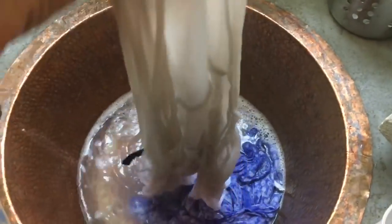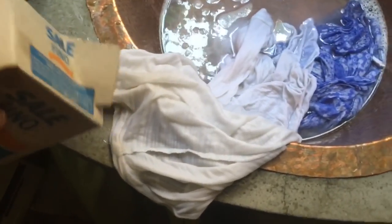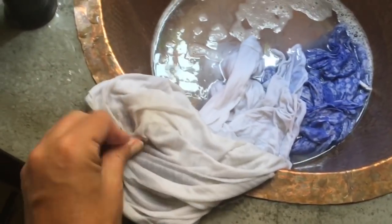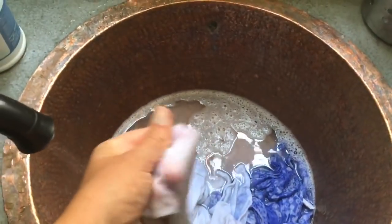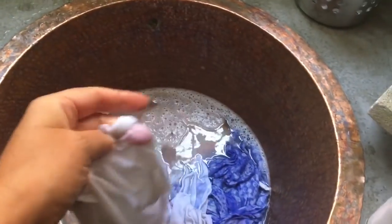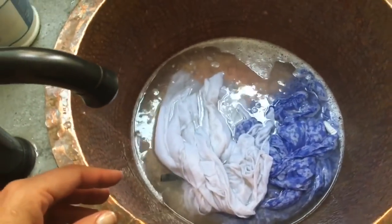You know, when you travel, you don't necessarily have stain removers with you or extra special things. So I just take a little bit of salt and then rub it into the fabric. Okay, and then I'm going to let it soak in the soapy warm water for a little while. And then when I take it out, I'll toss it into the washing machine and we'll see what happens.